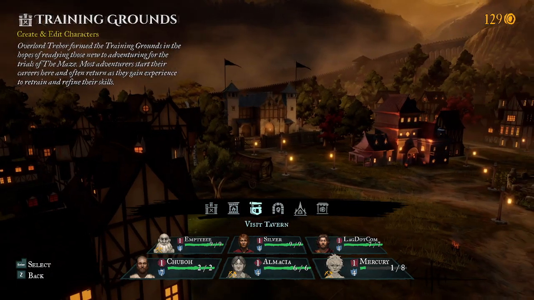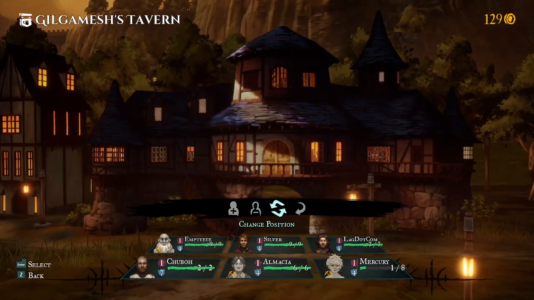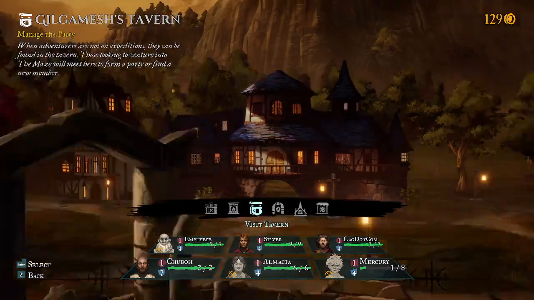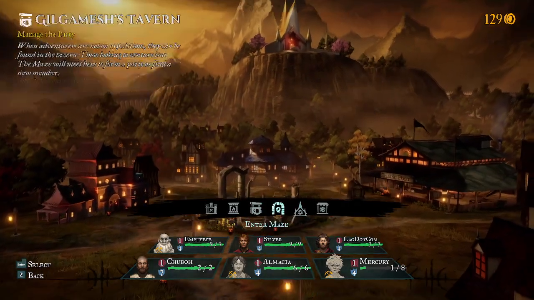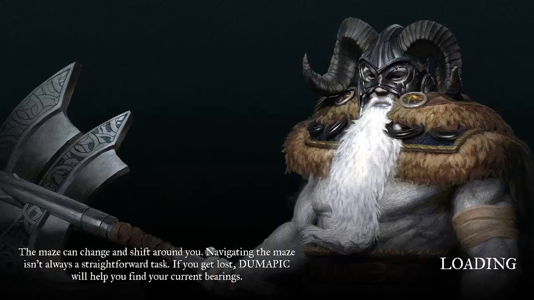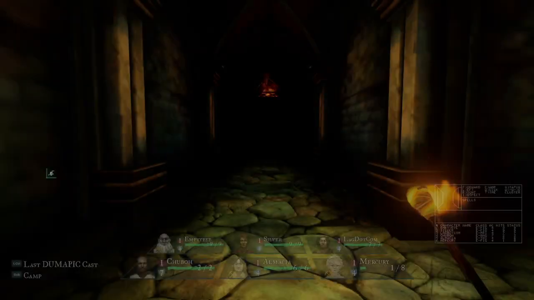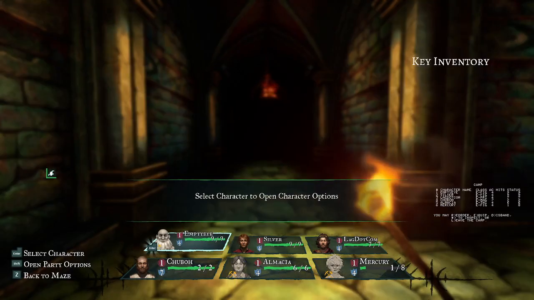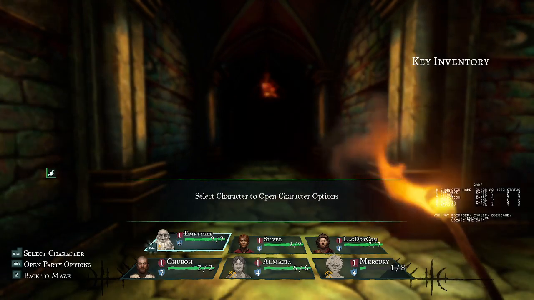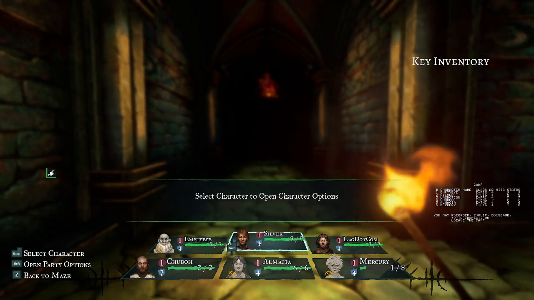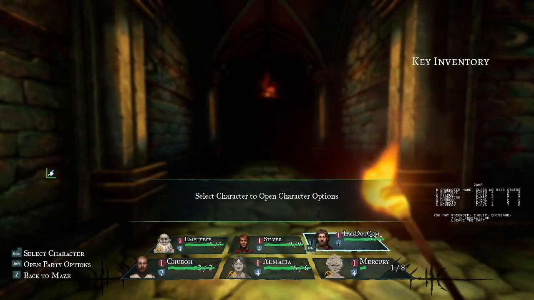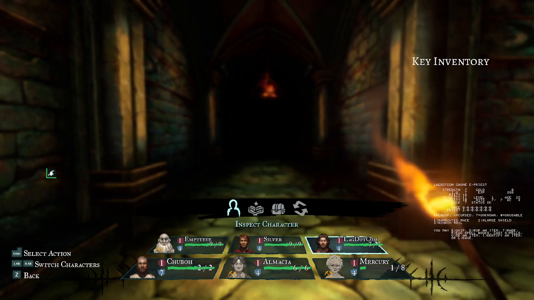Can I, in the tavern, can I cast spells? No. Alright, so because we start at level 1 here versus level 2, we need to, you know. Oh, I need to swap my character positions, too.